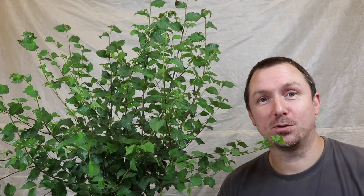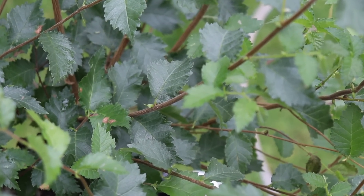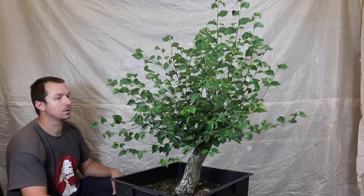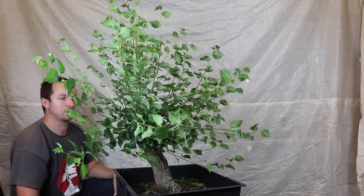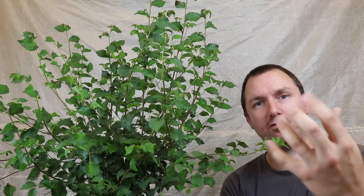The signs I'm looking for in order to carry out this work, aside from the tree being incredibly overgrown, is that the leaves have hardened off. The hardening of the leaf tells me that the tree is able to recover some of the energy it's put into extending this growth, and when we prune and remove that material we're not leaving the tree in a weakened state. If we prune much later, in mid to late August for example, the tree will likely invest in another flush of growth but the leaves won't have time to harden off and replenish that energy before leaf fall ahead of winter.